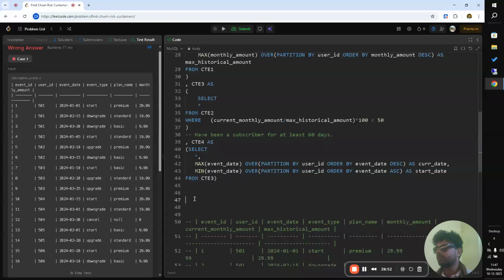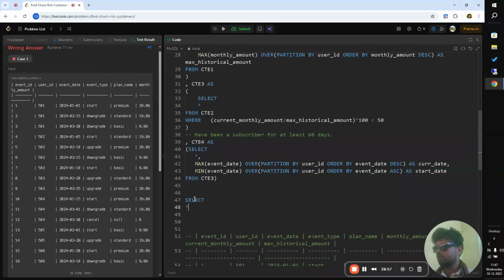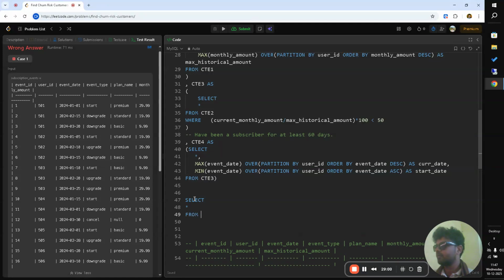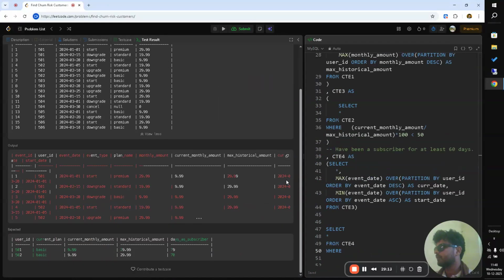Now we are filtering: select star from CT4, where days will be important here in the output.